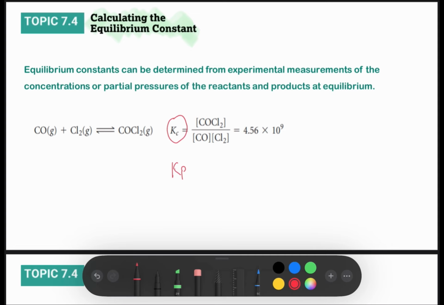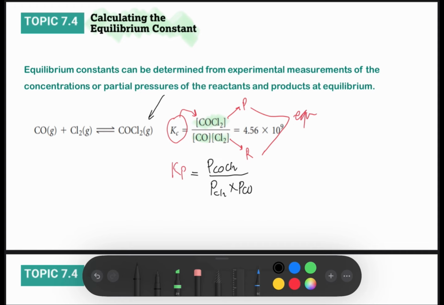for example, for the Kc, you need to calculate the concentration of products and reactants, but at equilibrium. Okay, so the concentrations that are represented in products and reactants are for these species, but at equilibrium. On the other hand, if you want to calculate the Kp value, you need to calculate the partial pressure. For example, if we're still in the same reaction, we need to calculate the partial pressures for products and then divide them over the partial pressure of reactants, as we can see.